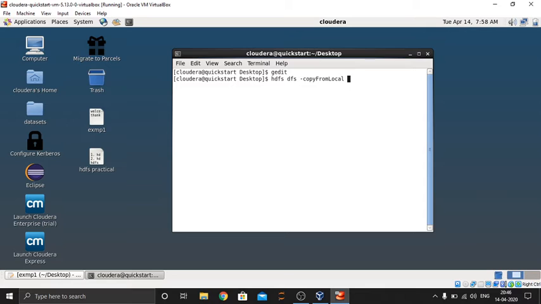See, copy with capital F, from with capital L, Local. Where is the file? The file is located in home, cloudera, desktop. The file name is exmp1.